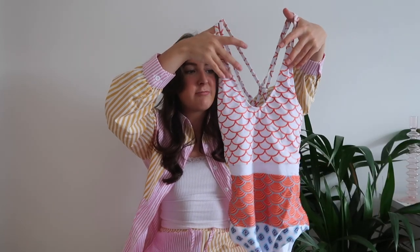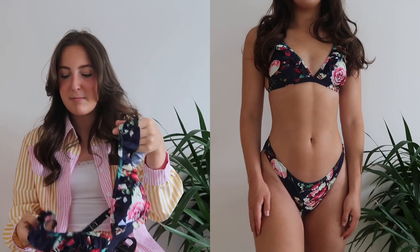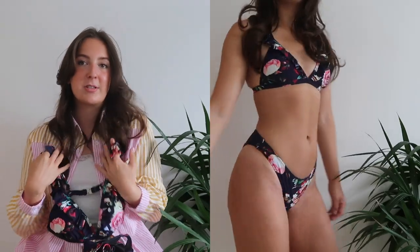The straps are adjustable. The neckline is really flattering — it's not super full coverage, but because of the padding and the band around the bust area, you can pull your boobs up to create more cleavage. With the adjustable straps you can tighten it or loosen it depending on how you want it. I really love this piece. Finally, I have another bikini — it's a style I go for quite a lot, with ruffles down from the shoulders to the bust area, which makes it look really cute.